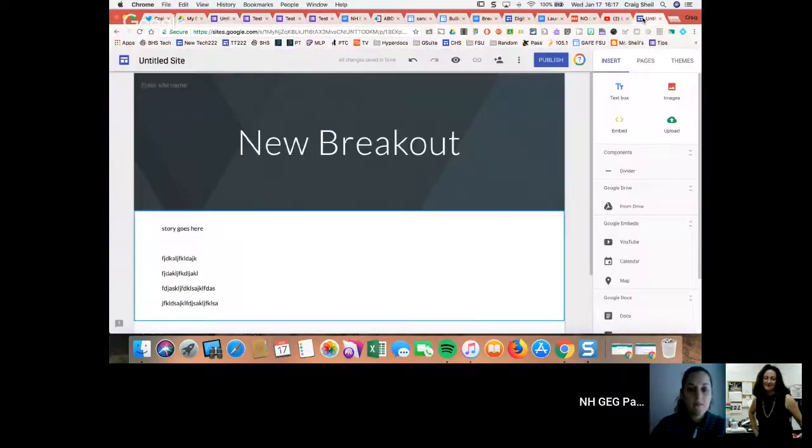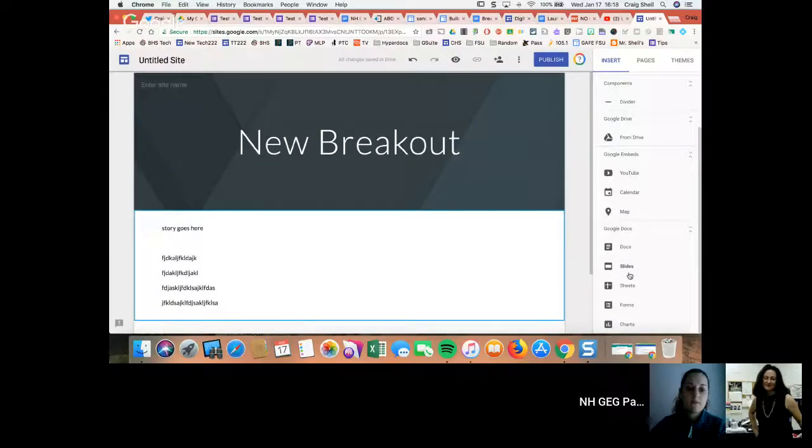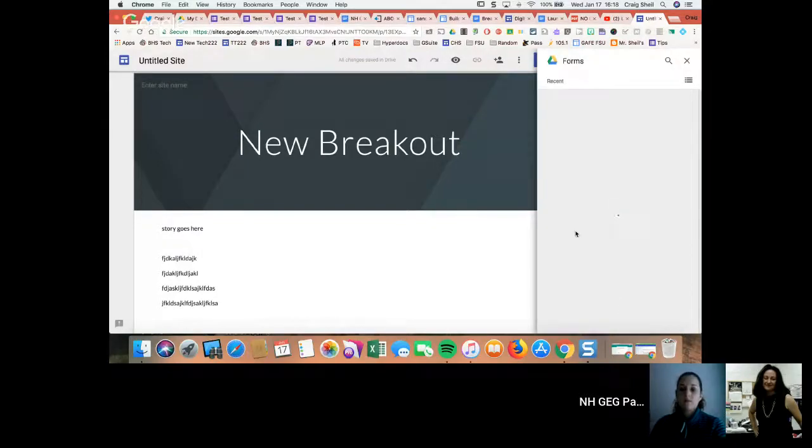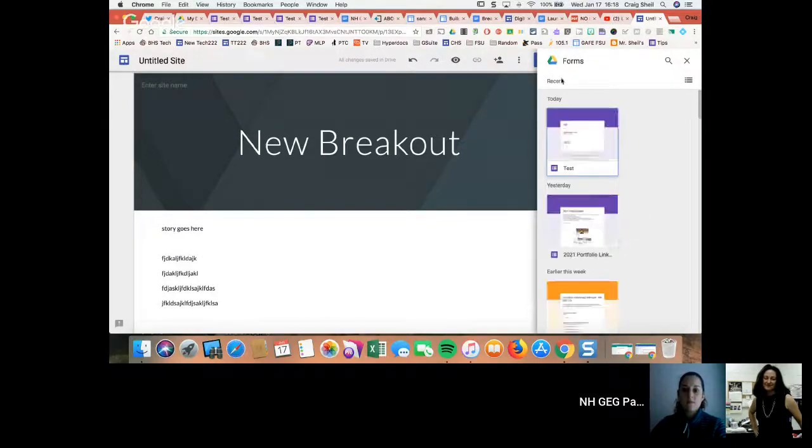Makes sense. Okay, so then if I now go to the new Google Sites, because we've made that physical box now into a form, we're going to go down under the Insert menu here, all the way down to Forms, and it will search my Google Drive for all the forms. Here's the one that we just did.